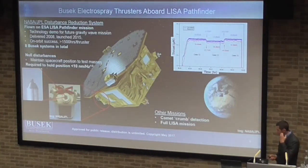Okay, so now I'll shift gears and focus on electrospray thrusters, which are probably a lesser known technology, I would expect. So electrospray thrusters take many different forms. The most simple, which is shown here, is a capillary type thruster where you have a propellant that's pushed or wicked through the capillary to the tip. You apply an electric field to that, and you can snap the liquid into a sharp cone, which destabilizes and forms either a stream of droplets or, in some cases, a stream of ions.